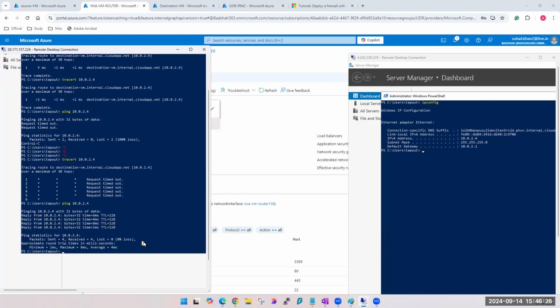Was that my practical? No. My practical was whether I am able to route the traffic, right? So I'll again do the reset to the same IP.